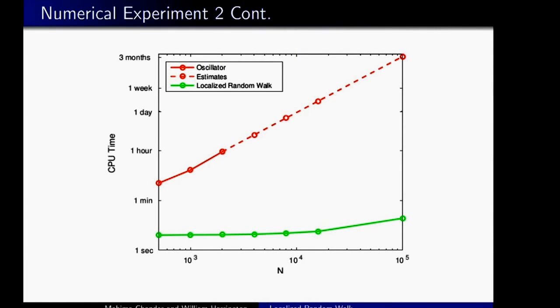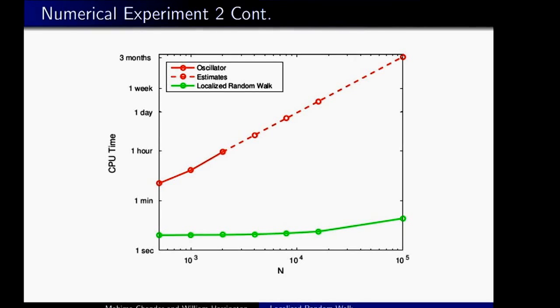And as you can see, our model is much, much faster than the harmonic oscillator. So depending on the number of particles you have in your simulation, the time it takes to run the program exponentially increases to the point where it gets very impractical. As you can see, at about 100,000 particles, it would take three months to run the harmonic oscillator, whereas our program would only take less than one. And the reason why this is actually really important is let's say any kind of scientist, they're conducting a study, and when we make more particles in our system, we're essentially trying to test it more, we're trying to expand our parameters and get more accurate solutions. And in many cases, waiting for a day may not be a big deal, but for three months, that can take forever. Whereas with the system that we were able to formulate, the simulation can run in under a minute, which is phenomenal.